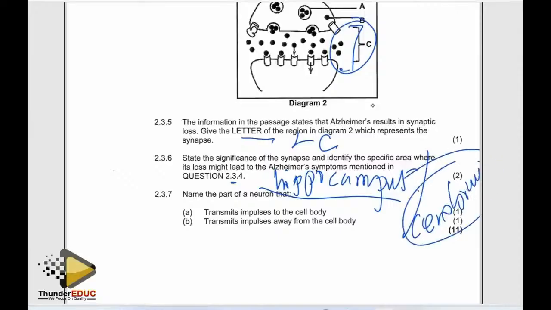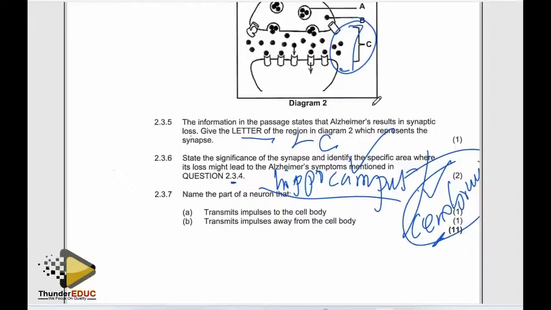So I don't want to talk too much of medical. So it's cerebrum. That's where the hippocampus is located. So hopefully those who wrote cerebrum will get a mark, and those who wrote hippocampus, you also get a mark if at all your teacher knows it. We're not islands. It doesn't mean that we know each and everything. It might not be included in the memo. We only wrote this, but scientifically, hippocampus is also correct.